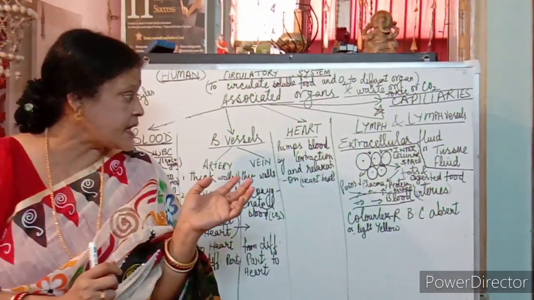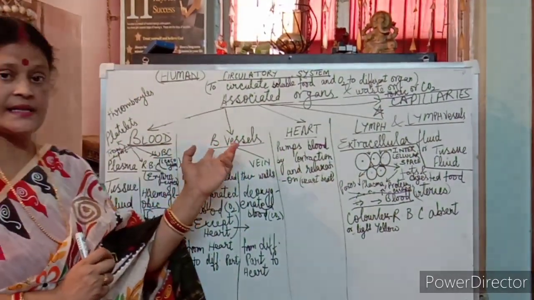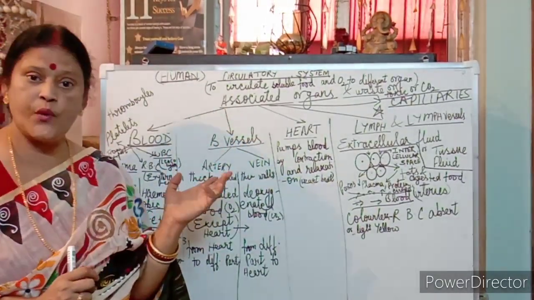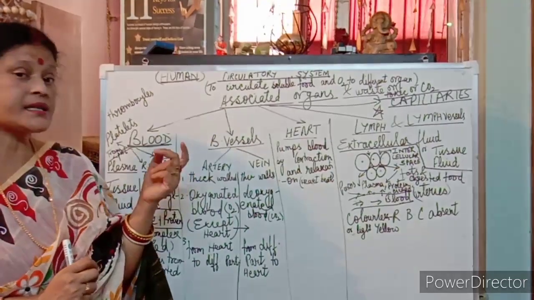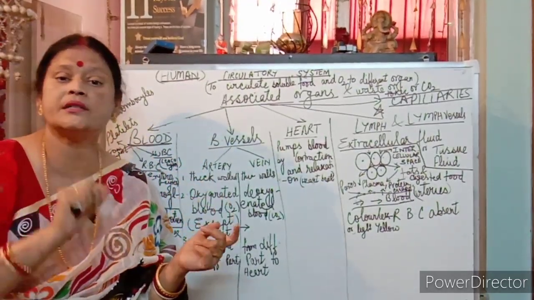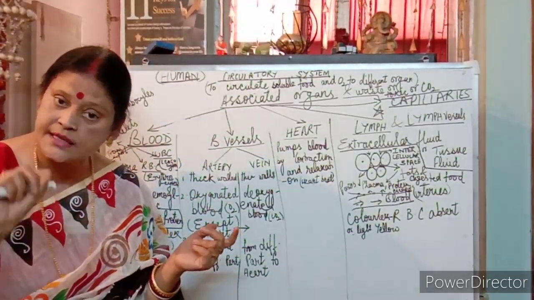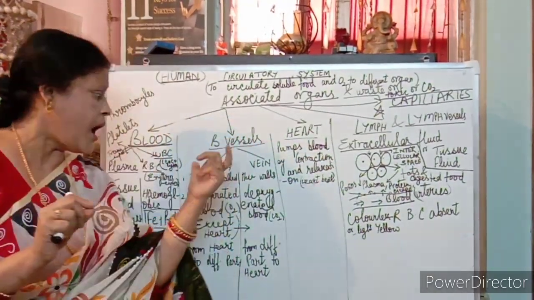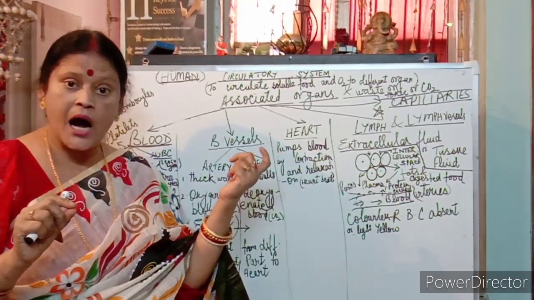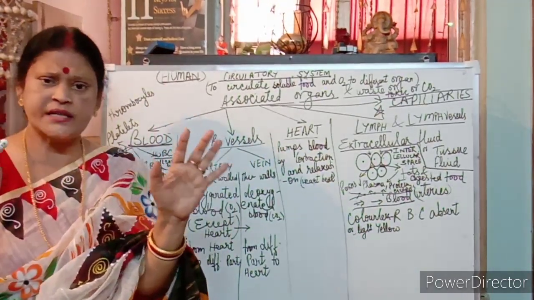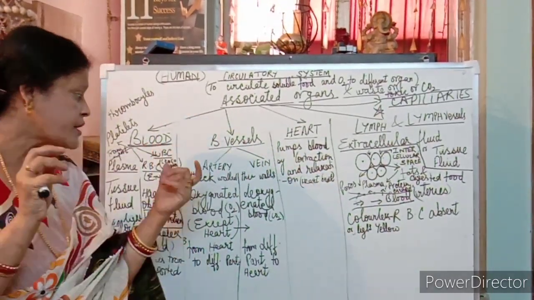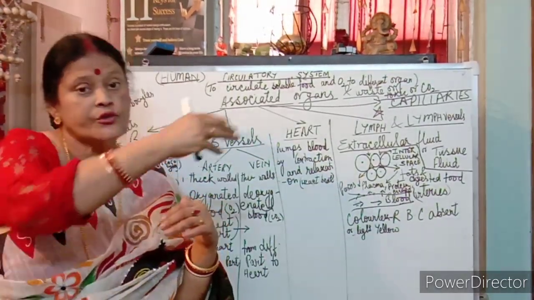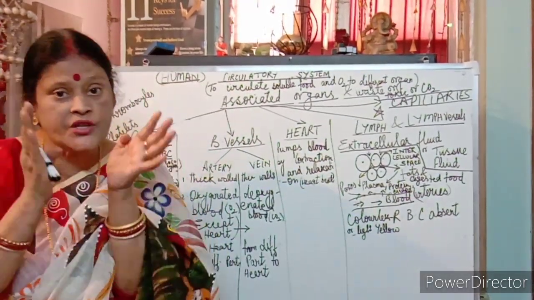Clear? Next, second is blood vessels. Another associated organ is blood vessels. Blood vessels, that means through which the blood is transported, जिसके अंदर से blood transport होगा. There are two types of vessels, arteries and veins. Artery, very important part. First thing आपको ये सोच लेना है, what is an artery? It will carry blood from the heart to different parts of the body. This is the major thing.